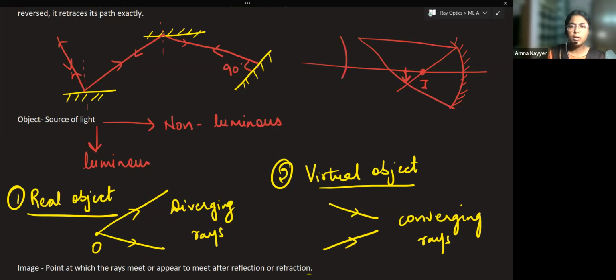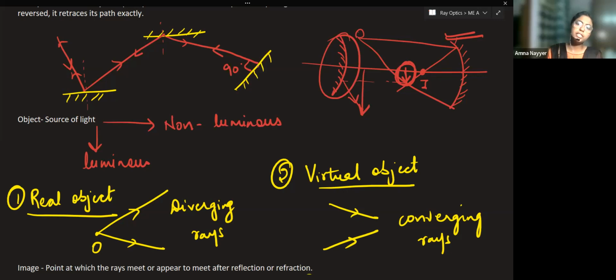Now I keep a convex lens as well, here. Whatever was the earlier object, I'm not concerned with. Now this image that has been formed is emitting light, and rays are getting refracted and reflected, and finally I get a final image. So what happened? This image of the concave mirror acted as an object for the convex lens. There was no object present.